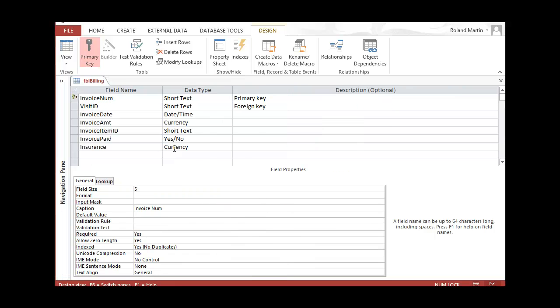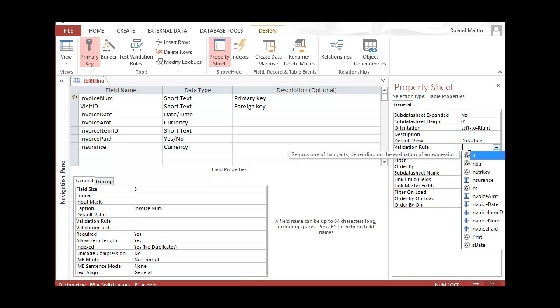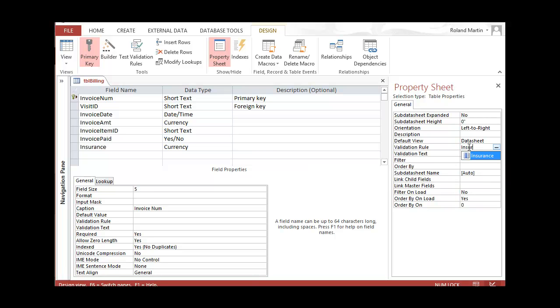Close our pane there. Let's click on our property sheet button so that we display the property sheet for this table. In our property sheet, let's click the validation rule. We're going to type the information here in the book, which is Insurance.